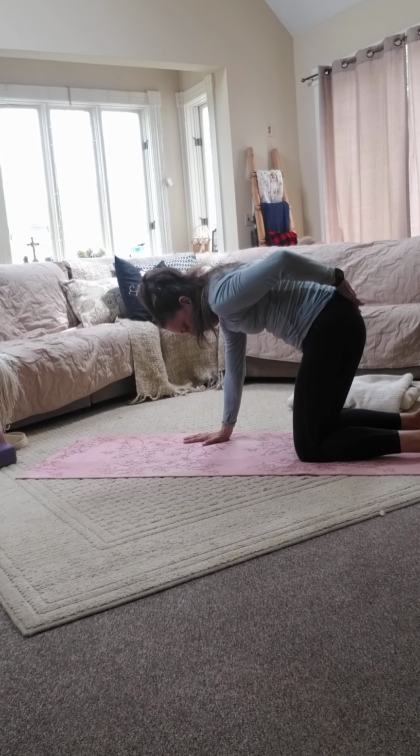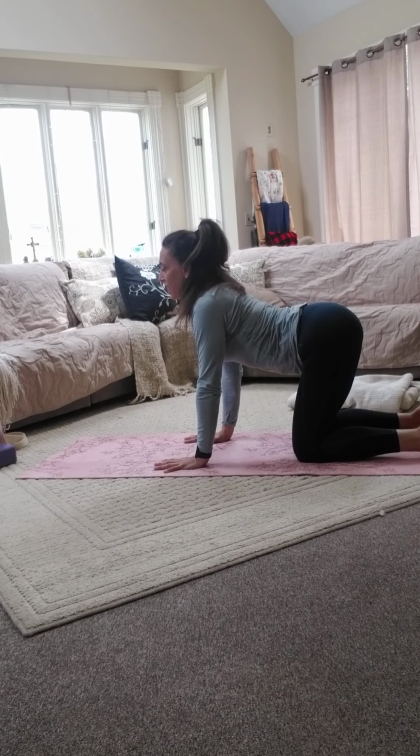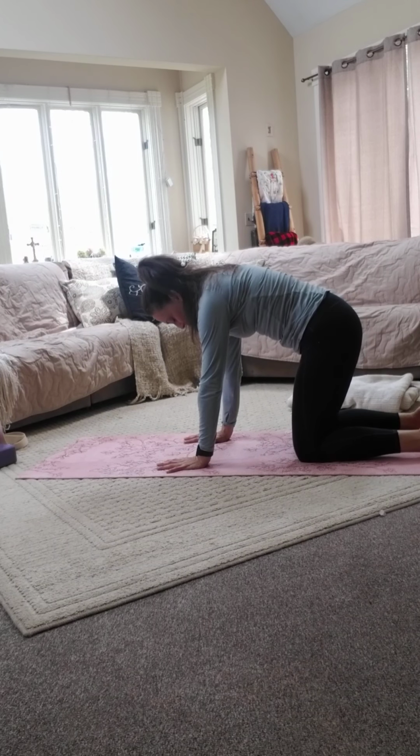And then again, from the tailbone, you're starting to reach the sitting bones up high. And it's like a wave and it makes its way up to the crown of the head, and you'll lift up. So move from the tail, so you drop the tail down to come into cat stretch.